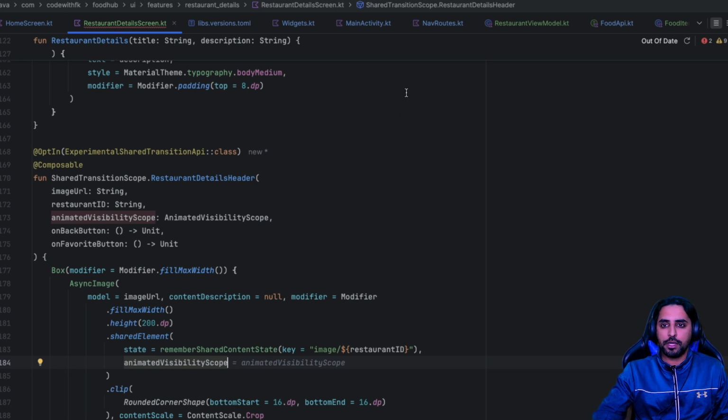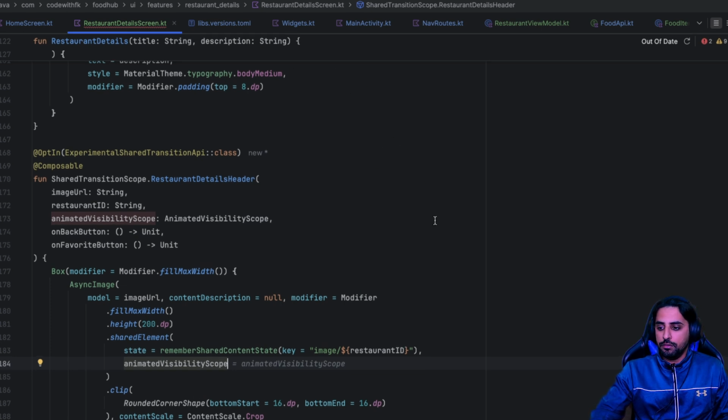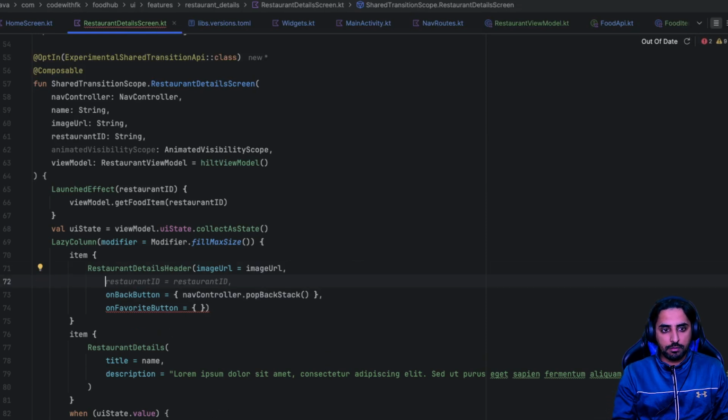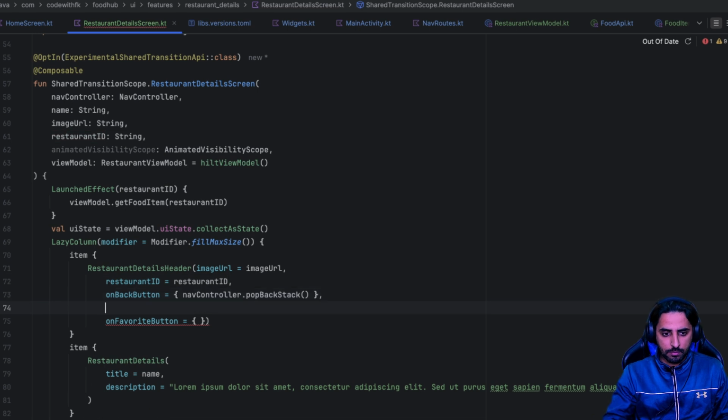So I think that's pretty much what it is. Just make sure that the things that we use are basically correct in terms of usage. And we also need to pass animated visibility scope as well.